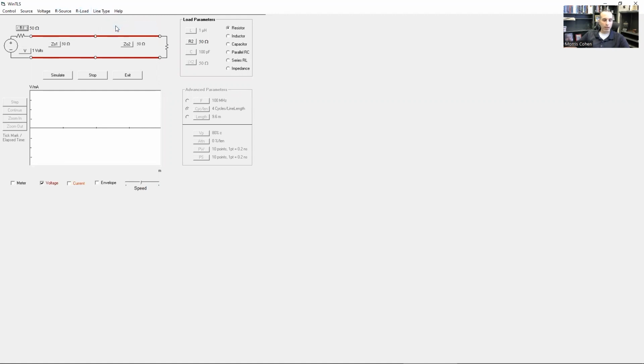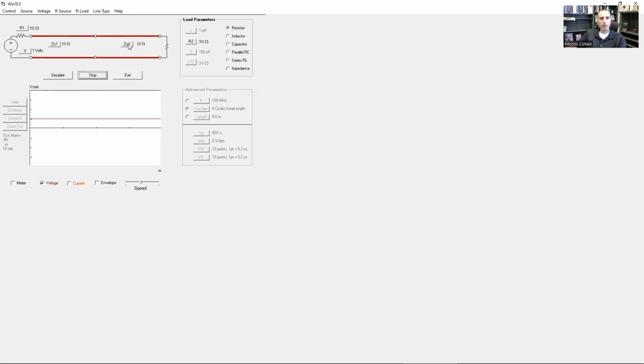I can click here on cascaded lines, and I can separately set the transmission line intrinsic impedances of two different lines. So let's set the second transmission line to have 150 ohm resistance. All right, actually, no, let me start out. Let's keep it at 50. And let's do a quick simulation. Again, here's the voltage along the transmission line, and we're simulating forward in time. So here it's moving toward the end. The load is matched. And so once this wave gets to the end, it stops there, and nothing else is going to happen.